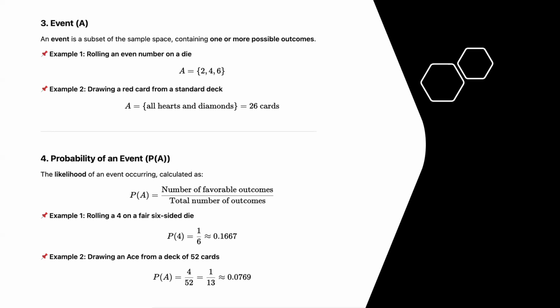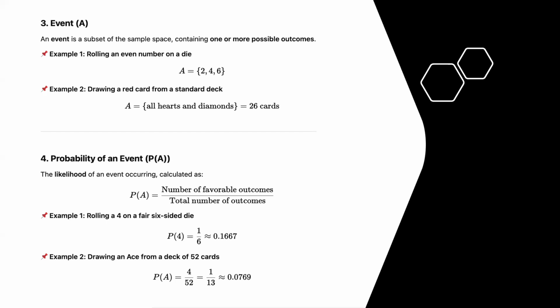Now let's talk about the probability of an event, which we have already studied while talking about the event. Let me repeat it so that you understand. The probability of an event is nothing but the likelihood of the event occurring. We just talked about rolling a fair die and getting a red card from the deck. So let's solve two more examples similar to that. The first example is rolling a 4 on a fair six-sided die.